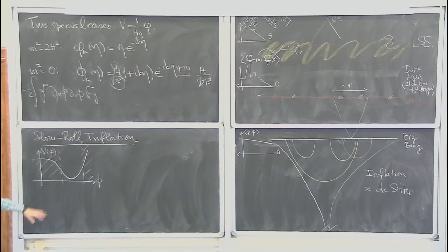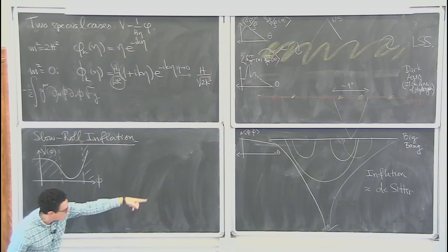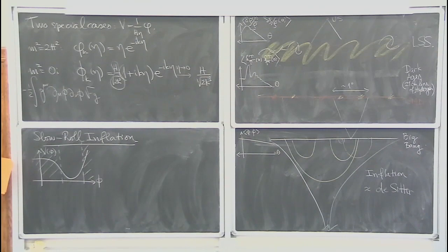You don't want to start from the bottom because then you don't have the right initial conditions to have this inflationary era. But assuming that you're starting life, you know, either to the left or to the right, and the field has relatively high energy density, then the equations of motion of the scalar field coupled to gravity are such that for a very long time, de Sitter space will be a good approximation to the background solution, okay?